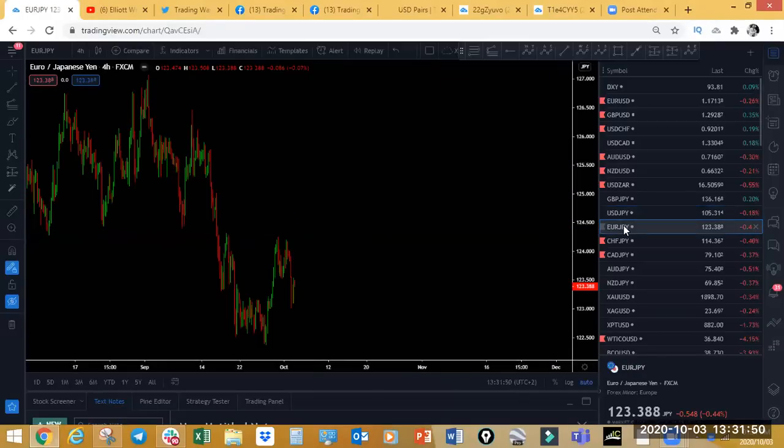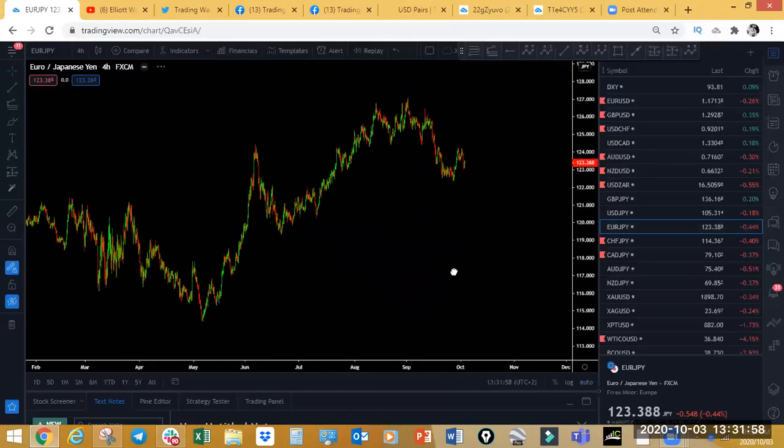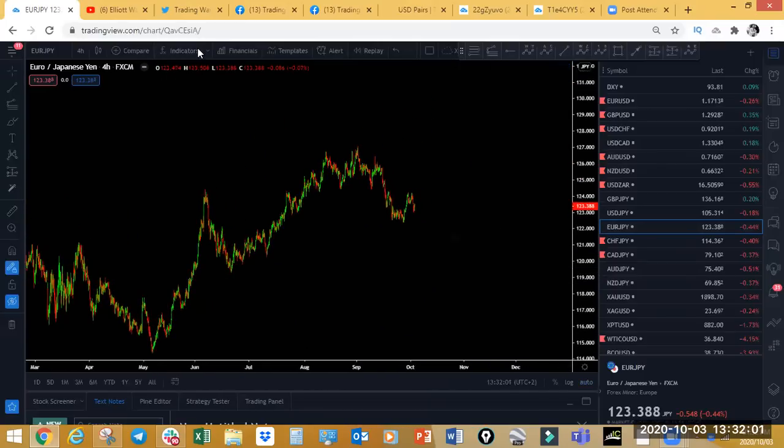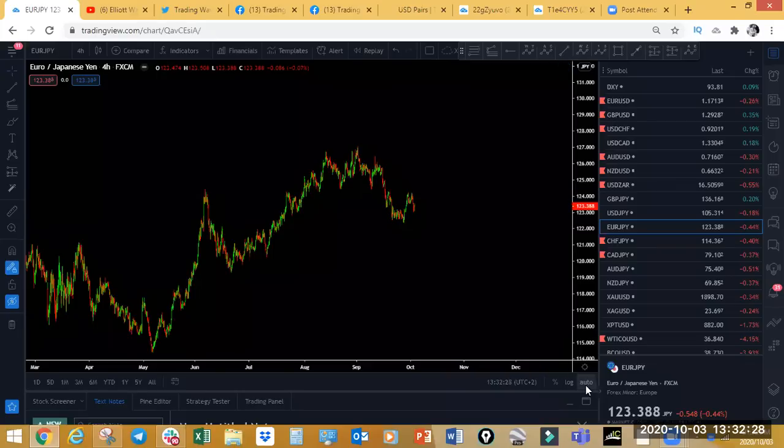Euro yen. Now euro yen, let's have a look here. It's going to be very interesting in the next week here on euro yen. I've just shown you that we're expecting upside on US dollar yen, and this is supposed to be correlated, but it does happen that you don't get that correlation every time. So this is euro yen. We're looking at this as a corrective structure here. Are we going to get the euro to continue lower? A couple of weeks back, I showed you why the euro may have completed its upside and we may be ready for downside. So watch out for this one to give us a continuation pattern to the downside. We'll be looking for this one to make this move. Let's show the structure here.